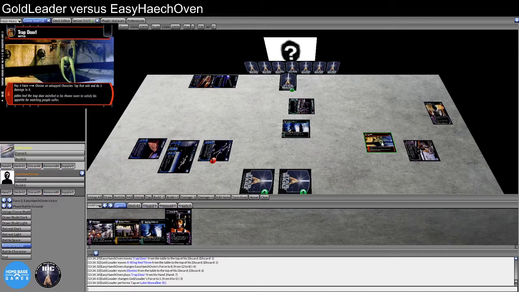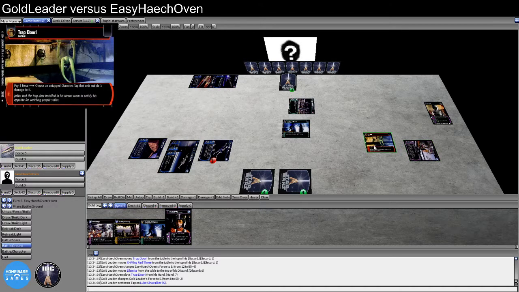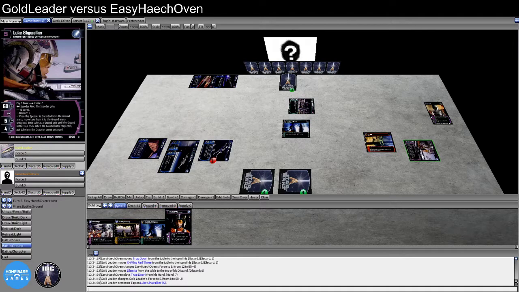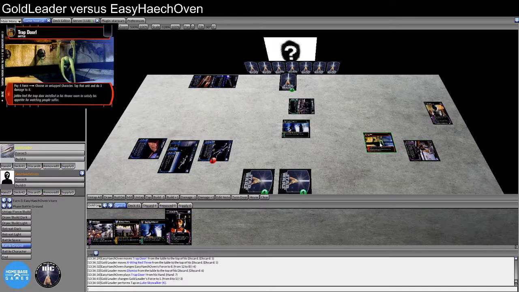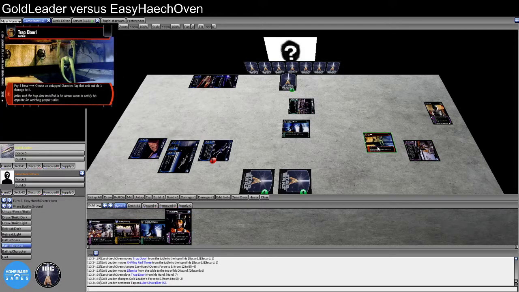Is that correct? No, actually, you could have played that. Oh, okay. He's still a character card. Choose an untapped character, but treat Luke as a ground unit until the end of the battle step. I think he just gains the ground subtype. That's a great question, but he's treated as a ground unit, and I don't think he loses his original subtypes. All right. We'll have to check that with the rules experts.